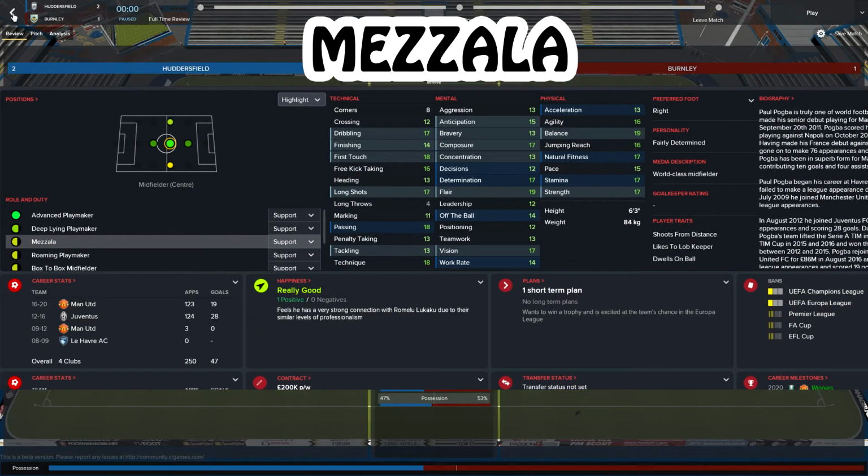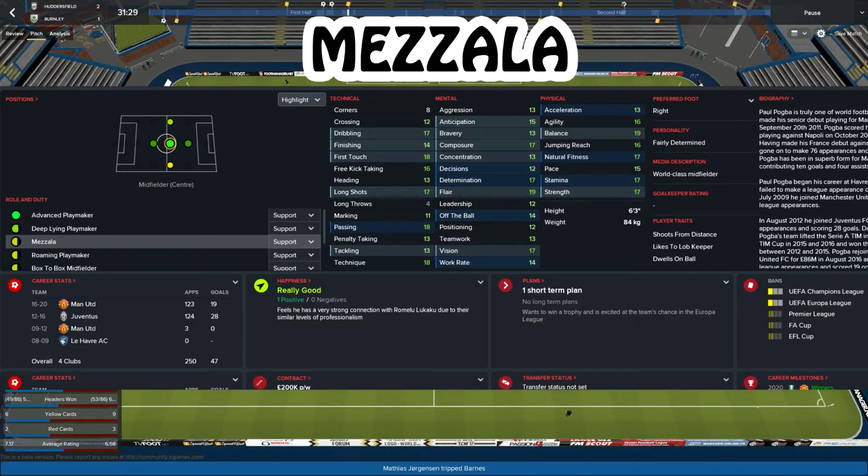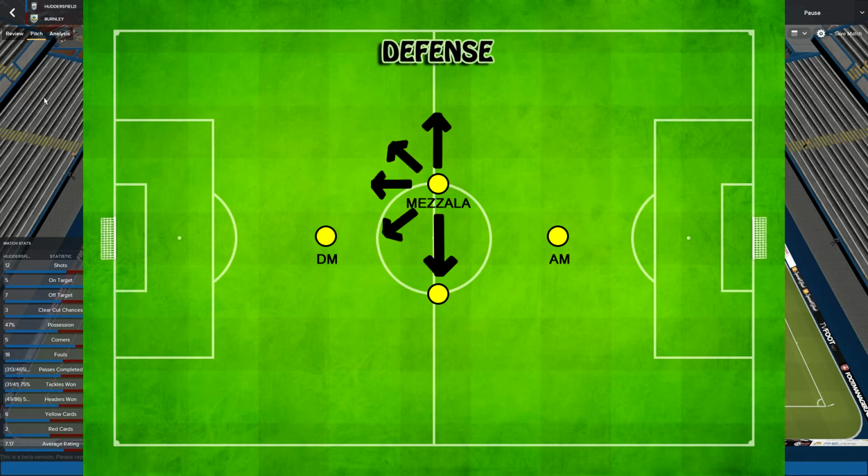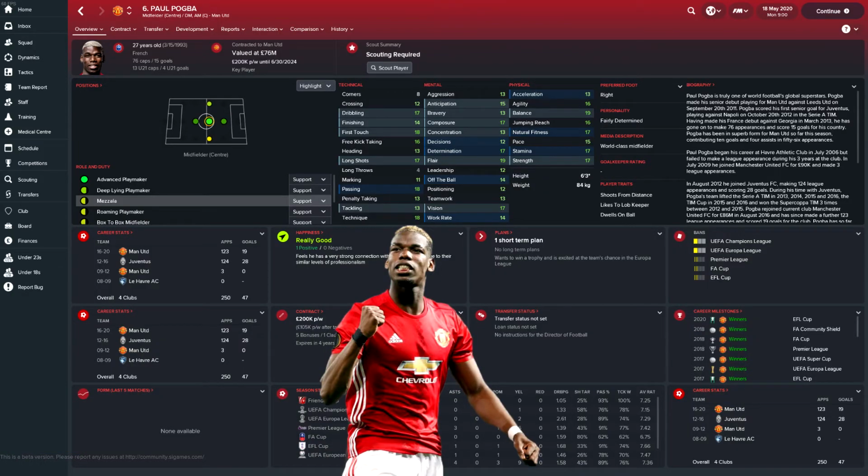Mezzala is basically your complete midfielder. Key attributes will be similar to box-to-box, except high tackling and marking are not required. Good physical stats are necessary. Dribbling, long shots, and work rate are important as well. Mezzala, when playing in an attacking role, will leave the defensive duties to other central midfielders. And while playing as a support, Mezzala will actively try to win back possession when the team does not have the ball. Paul Pogba is one of the best who can play the Mezzala role.